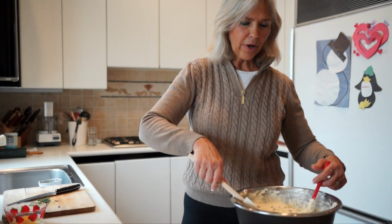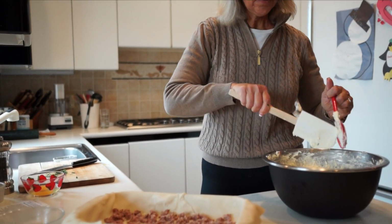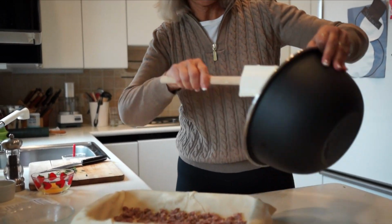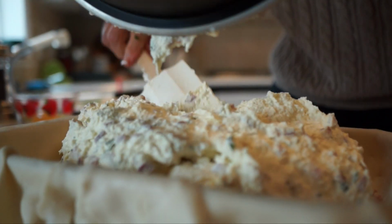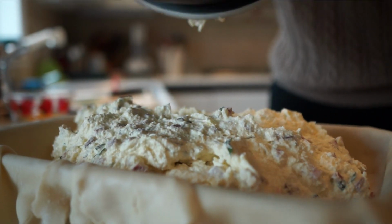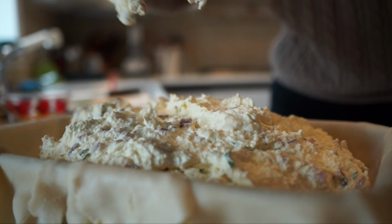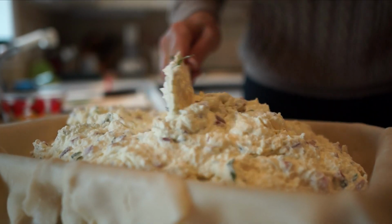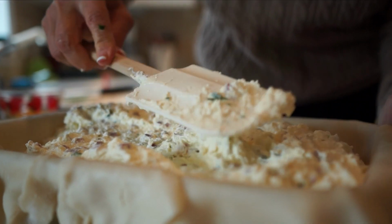Now we're ready to put the cheese mixture into the crust. So I'm going to use a nice big rubber scraper. Make sure we get all of the ingredients. We're going to scrape that in. Okay. I'm going to spread it out evenly.